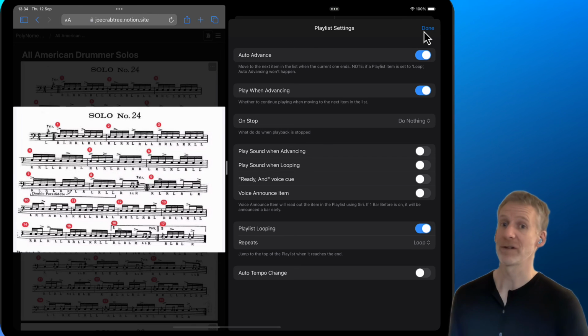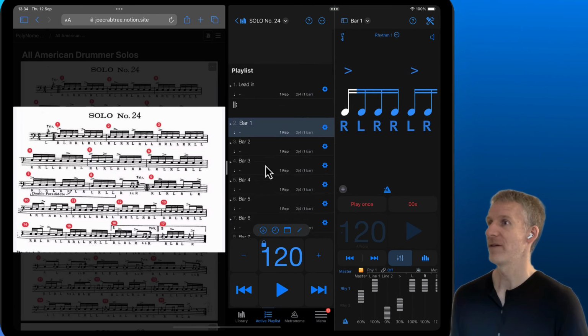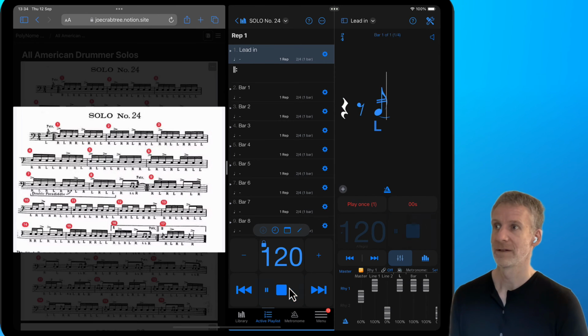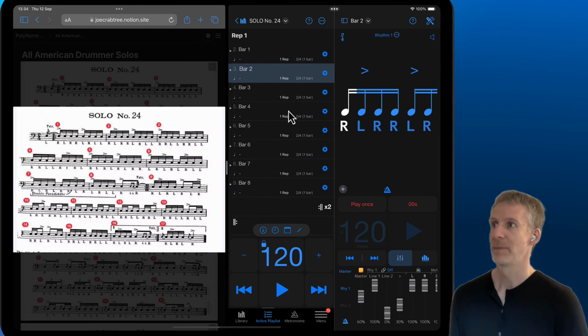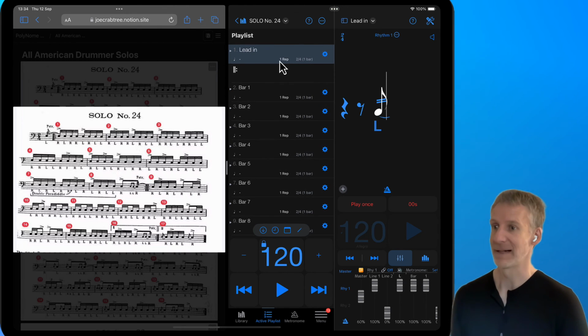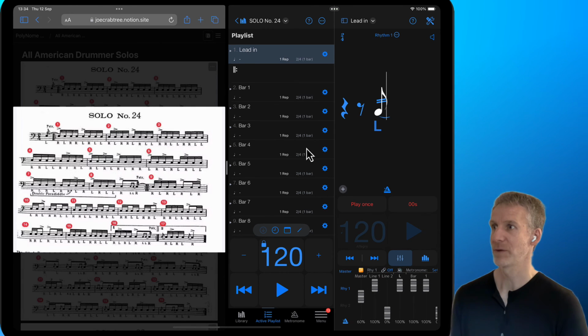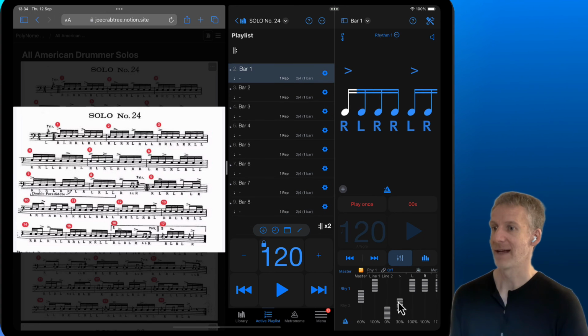The final thing I'm going to point out is that this very first lead-in bar played as if it was accented. Because there are no accents in this pattern, and when you have accents in a pattern, you see an extra fader in the mixer. So you'll notice that there's no accent fader in this one, but if I go to bar 1, there's an accent fader here that's set at 30%.